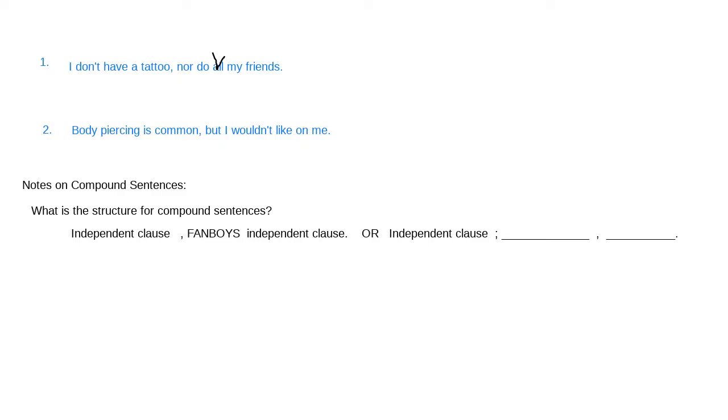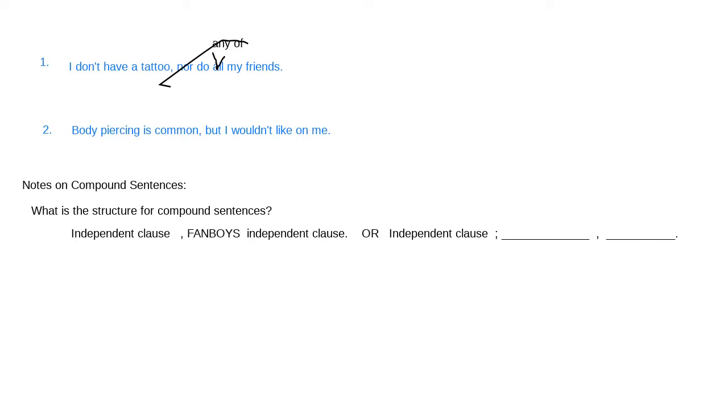The only change I'm going to make is I'm going to change all to any of. The reason we're doing any, have you ever heard of any that it goes with negative? Like if I say, I don't have any money, okay? So the word nor is the fanboys, okay? So nor is correct, all right? But it is a negative word. So it kind of means not. So that means we need to use any with that clause, okay?